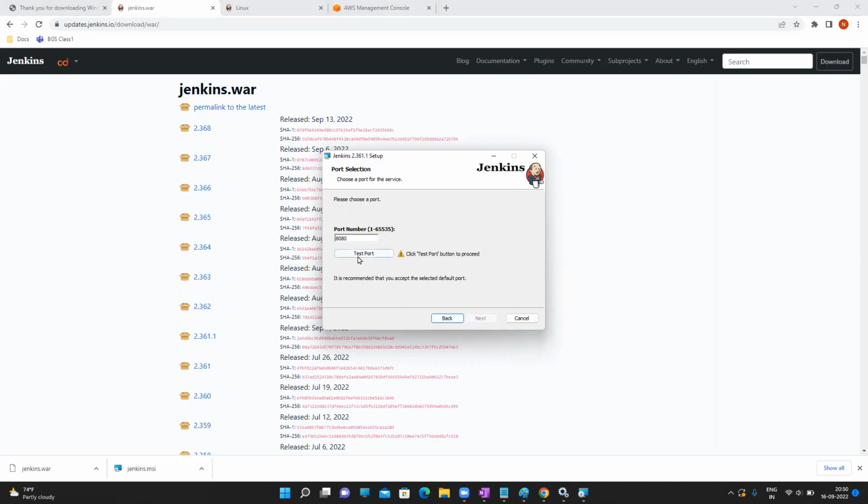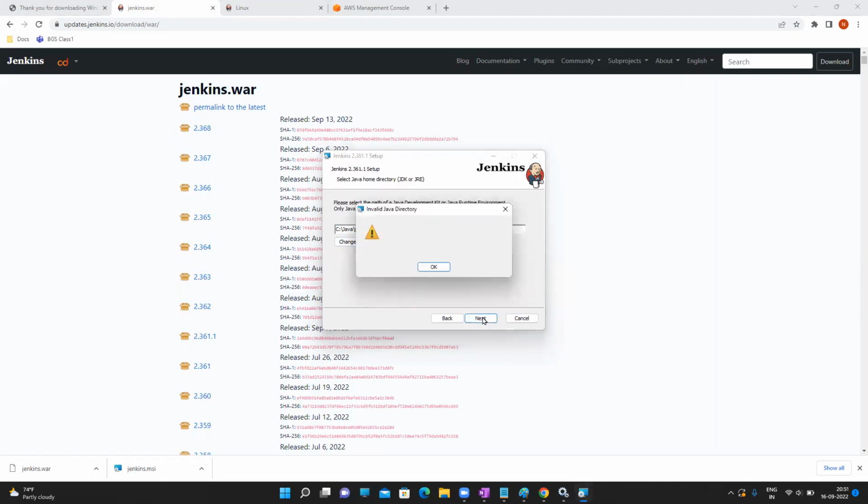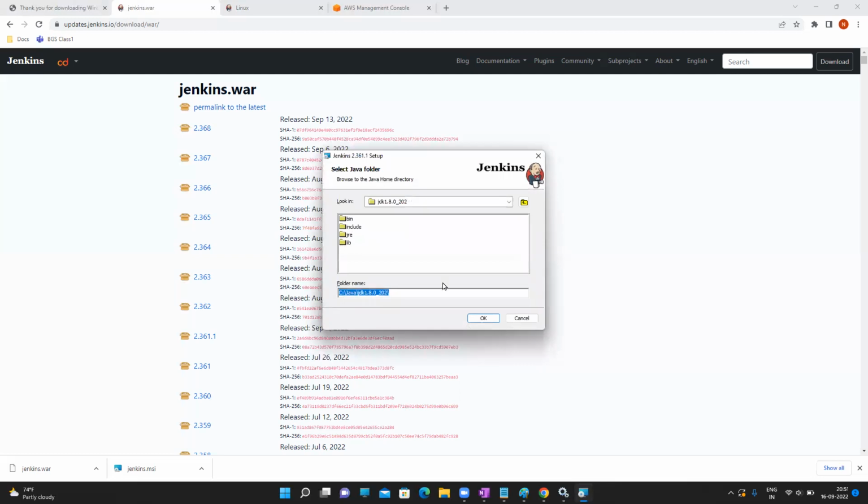And what port you want? Test the port first. 8080 is available. Just go for it. Which is my Java? On JDK, remember, by default it will search. If not, you select the path where you have installed your JDK. Valid directory. Why?